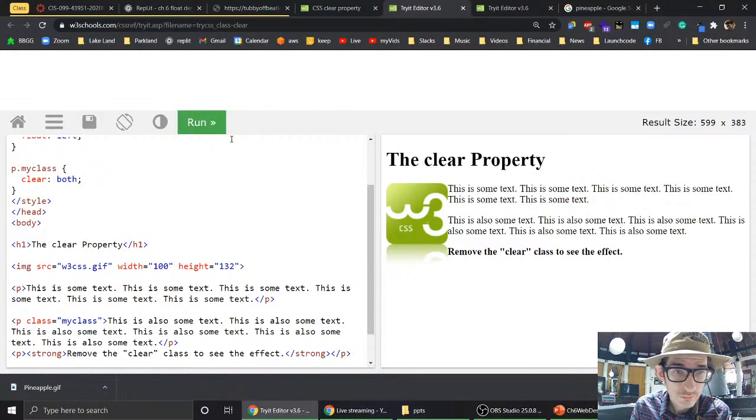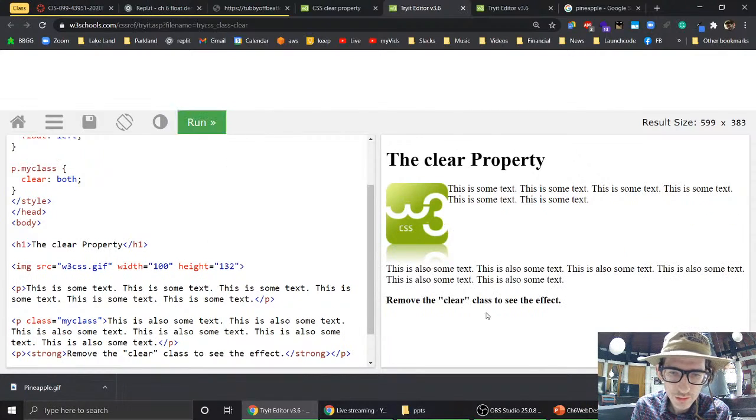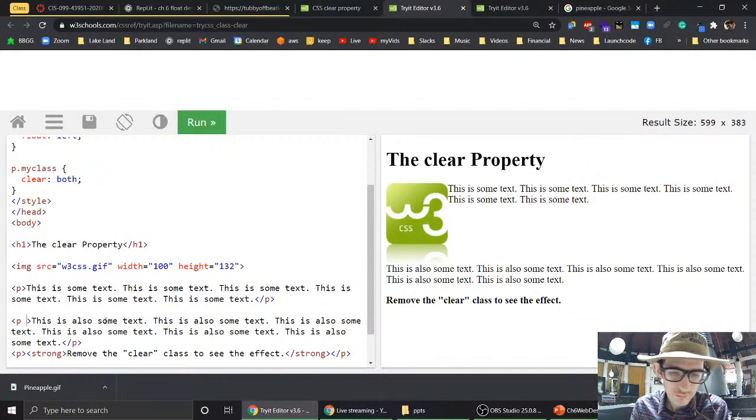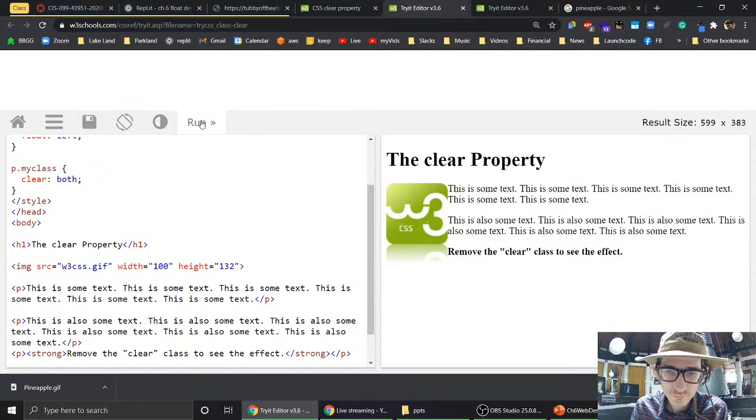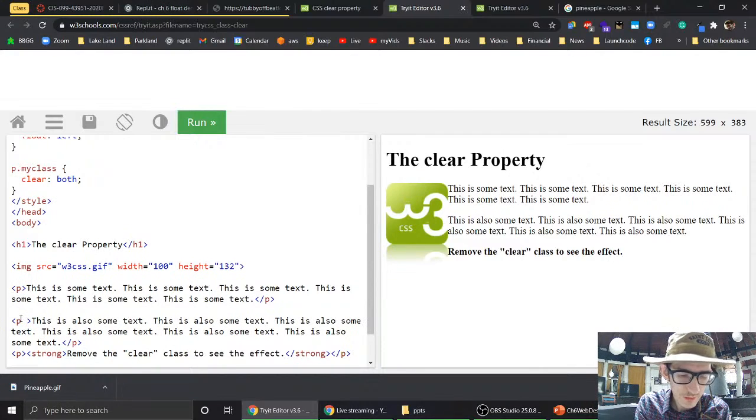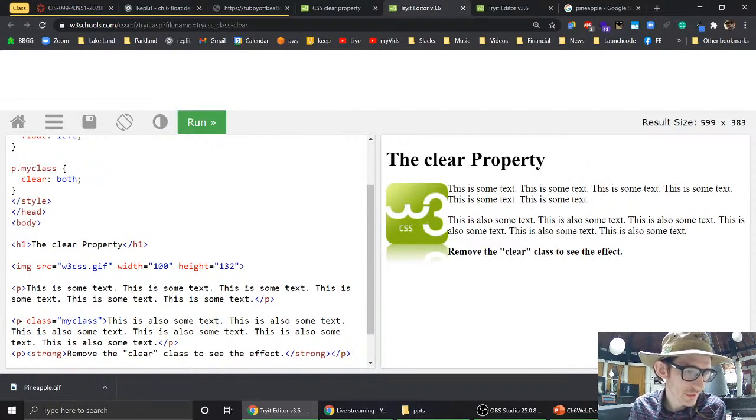Alright, so if I don't use this class, it looks like this. Okay, and when I do use the class, that will add the clear property with the value of both to any paragraph that I add this class to.